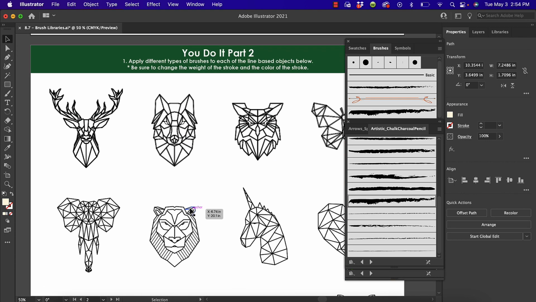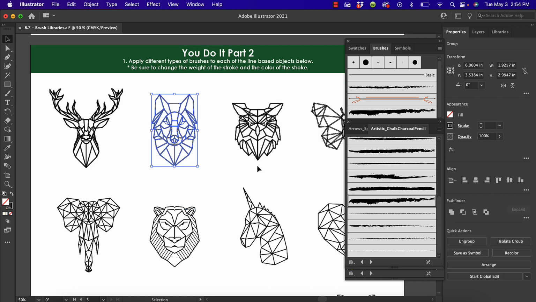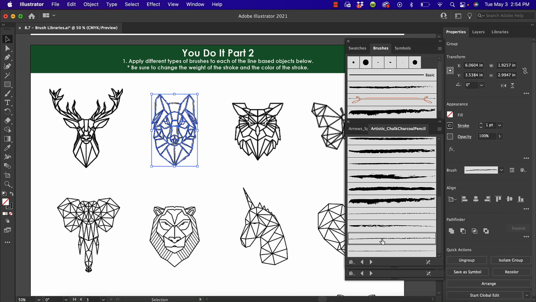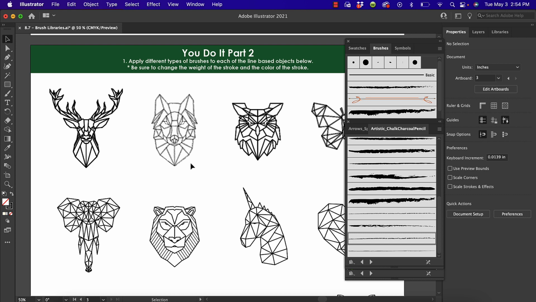Now the main part of today is you really playing around with the different styles of brush and seeing what you can do. I've given you these very geometric figures, and I'd like you to choose a different type of brush for each figure. Don't use the same brushes over and over. Let's say I like the pencil. I'm going to apply the pencil. I'm also going to edit the number where my stroke is located quite often because some of these brushes are just going to be too big. So I can decide how thick I want the stroke.